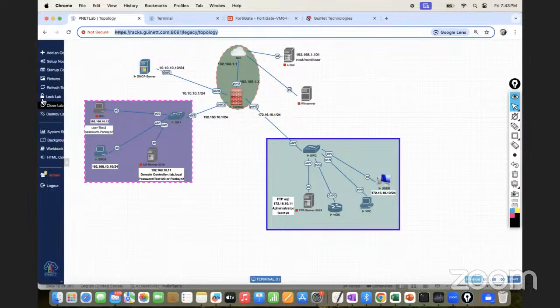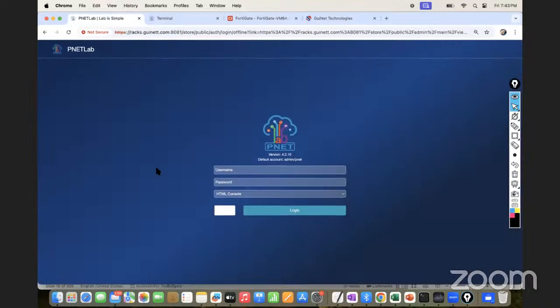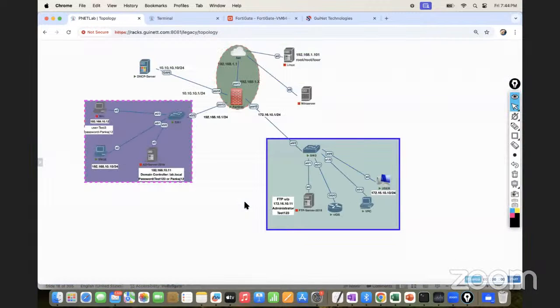After entering this URL, you just have to put your username and password, like I'm logging in with the admin, and then put the captcha, and the lab is accessible. No special system requirement is there. Any low-end system is going to work here, and it is going to give the lab access without any problem.